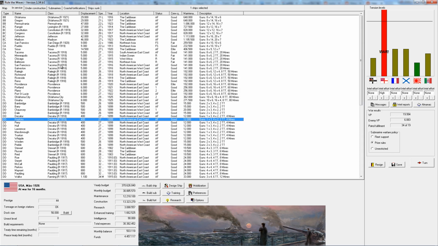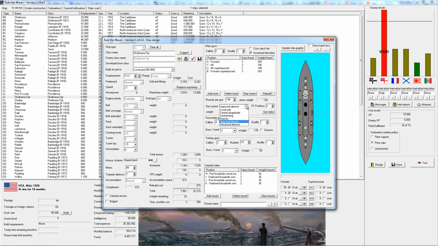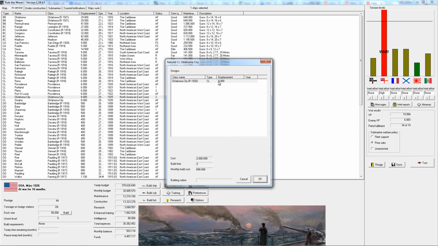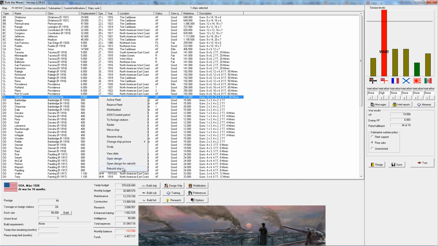Would we maybe want to... I think one thing that we could do is rebuild this ship to also get the advanced director. I think with all of these guns that is very worthwhile. Yes. Yeah, not that expensive. Rebuild.